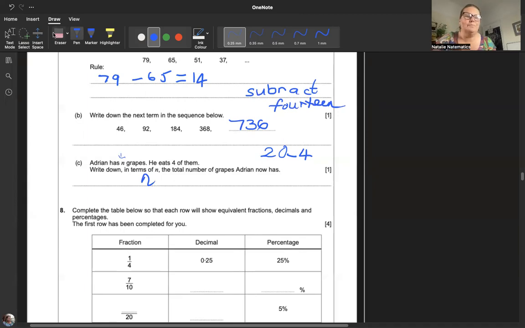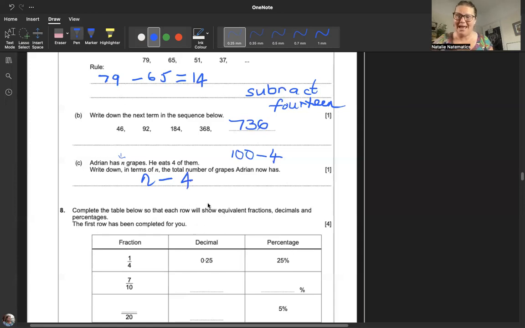Let's do another one. So I'm just going to erase that again. I'm going to use that with my mouse. Let's just say I had 100. Okay, so if I have 100, what do I do to it? I take 4 away, okay? So therefore, if I've got whatever that number is, could be any number, what do I do to it to say how many is left? I take away 4.